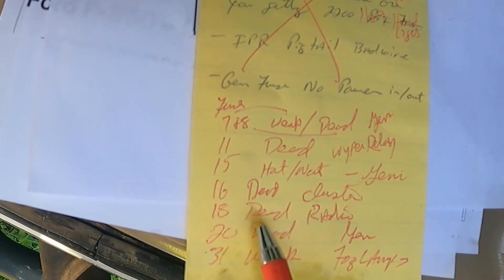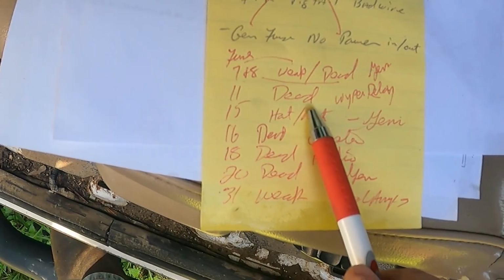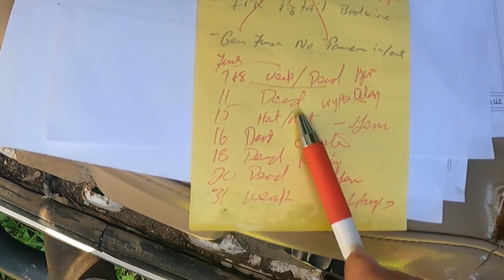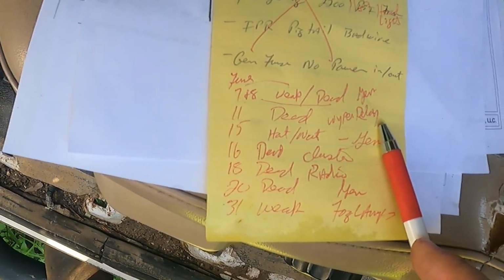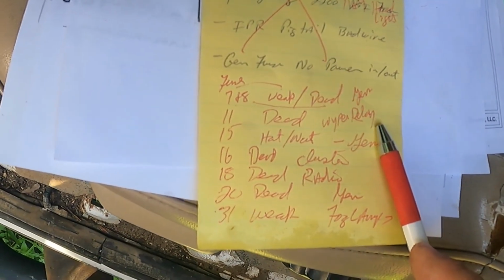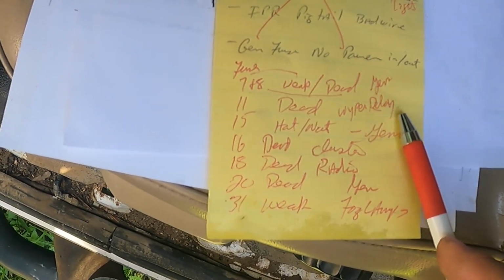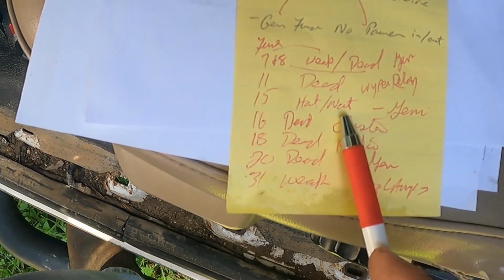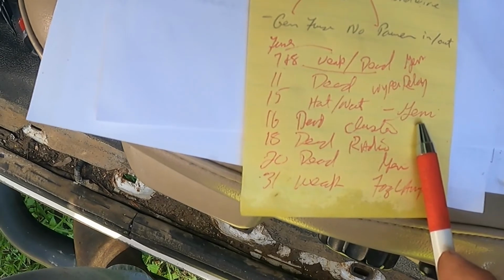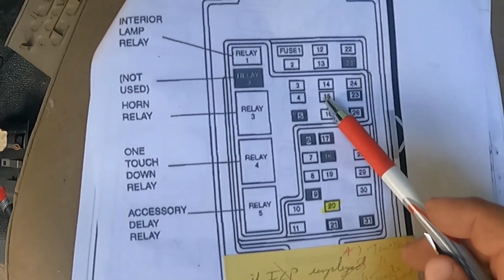Let's see, where was it? 15. Yeah. So I had some dead fuses where it's dead on both sides, which means most of the time, like a wiper relay, you'd have to turn those wipers on and then test the fuse. Power's not going through the fuse until that device is powered up, so that'll be dead on both sides. But 15 was hot on one side and not on the other. And when I looked it up, that's the GEM module. So that was this one right here.